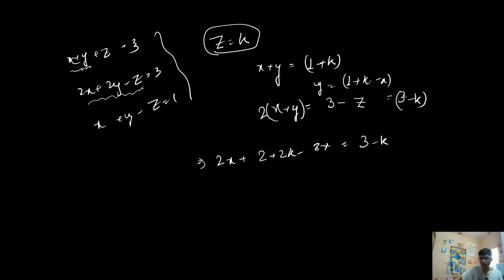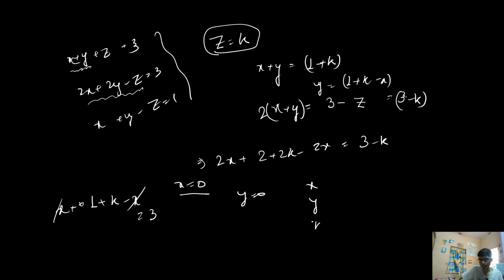Here the x gets cancelled, but we actually have to compute x or y in terms of k. So let us use the first equation. If we use the first equation, we also don't get the result, because x and x get cancelled, and this particular thing is not a logical result. So from here what we can say is that the value of x is 0 and the value of y is 0.